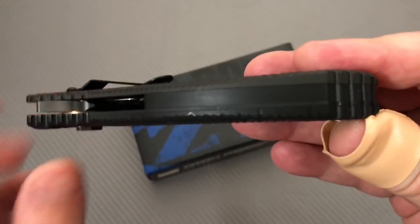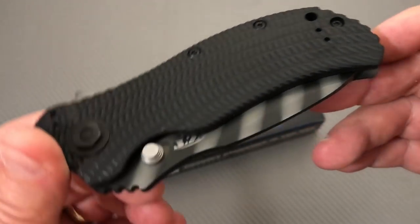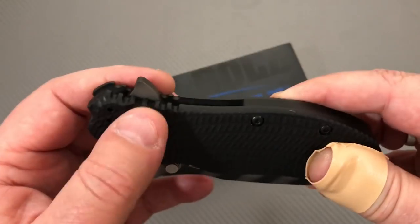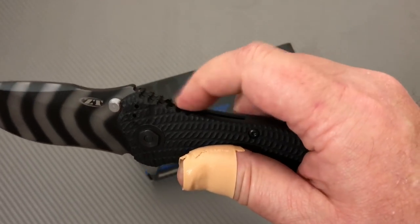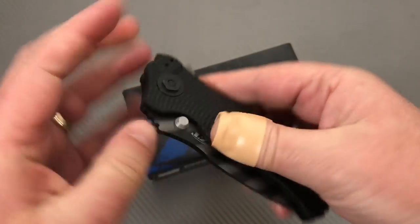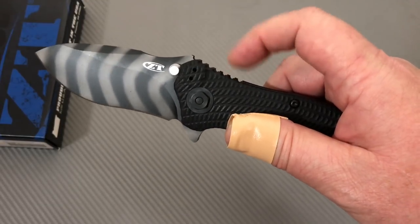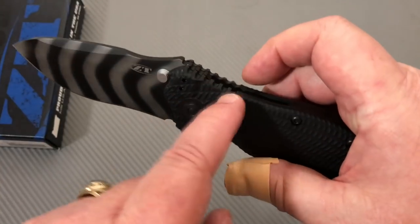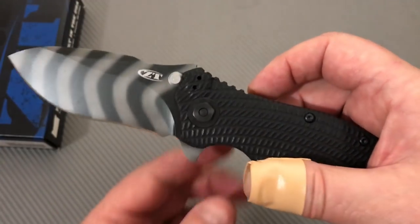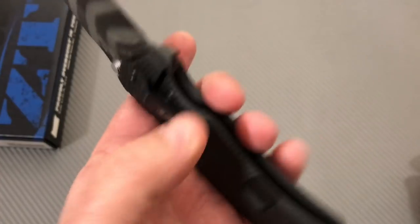These are big, heavy-duty combat things. Look at the backspacer — black G10 — and there's jimping around the backside. Lots of traction. Out here on the blade, like the thumb ramp area near the flipper tab — when you deploy the blade you kind of hit that last jimping right there, so it's not really creating a good landing zone. I'm not sure how useful those last two pieces of jimping are. It might have been more sensible to discontinue them right there, but you've got a lot of texture all over.